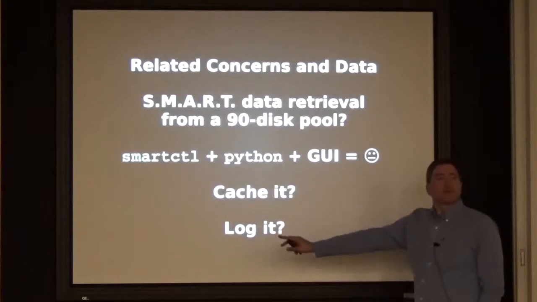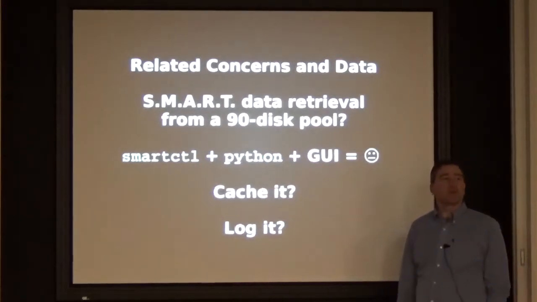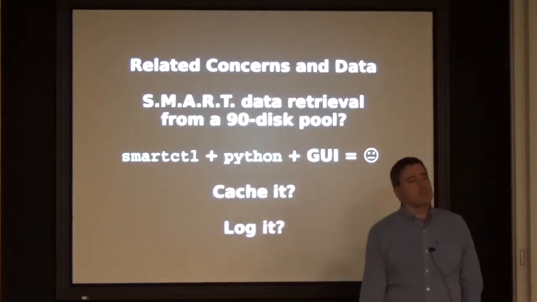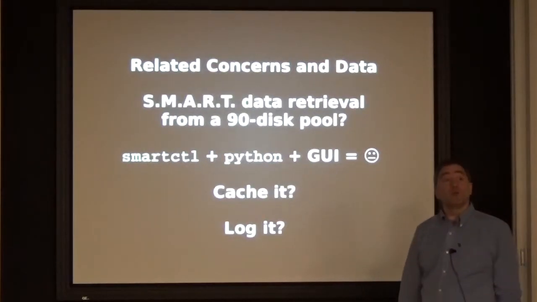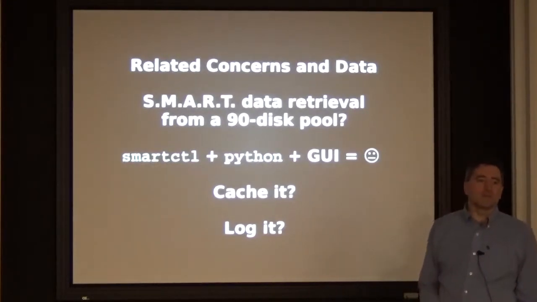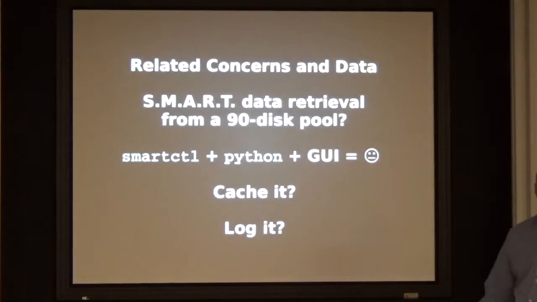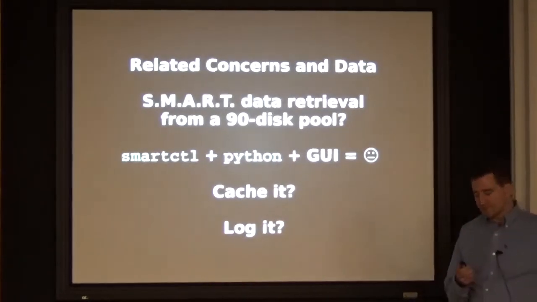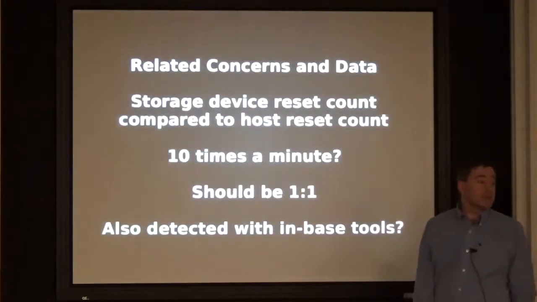which raises questions. Do we cache that information? And should a utility do that? Should the operating system be doing that? Should we log that information? Do we want that data over time? Do we want to graph that data? Because I think a few years down the road, you want to make decisions based on past data, be it vendors, be it drive models, be it enclosures. We had, I think the last talk touched on heat in JBODs. So there's a practical concern.